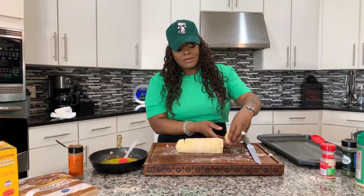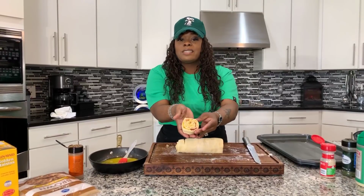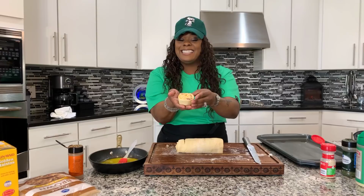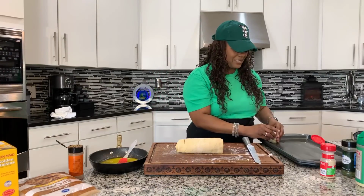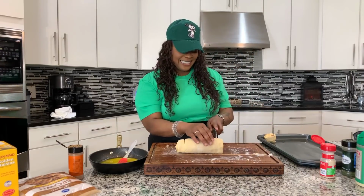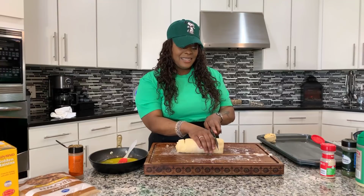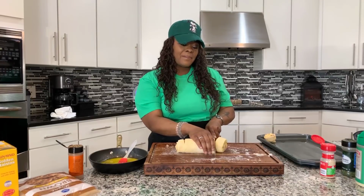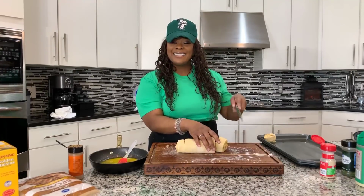All right, so now look what we have. We have a gorgeous crescent that has amazing beautifulness all in the inside. I don't know if that's what I was looking to say, but that's what I said. It's gonna work. Beautifulness. All right, and then we're gonna cut a couple more. Now, I'm gonna go ahead and cut these others off camera, and then when I come back, we're gonna get started on the sweet part.